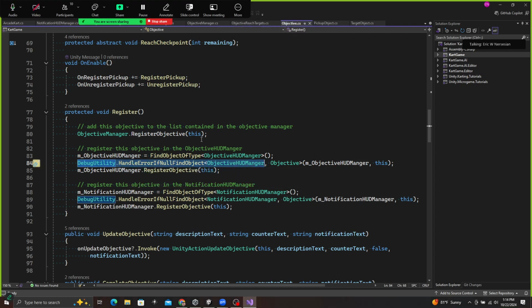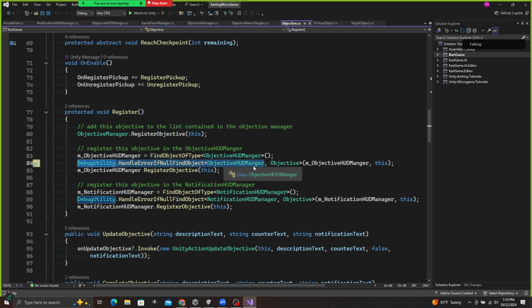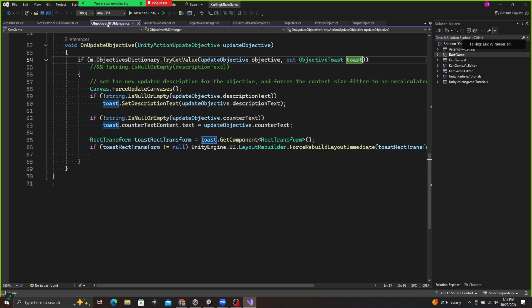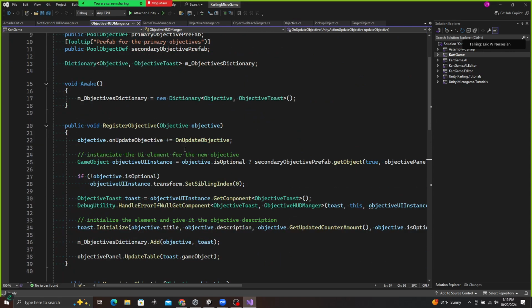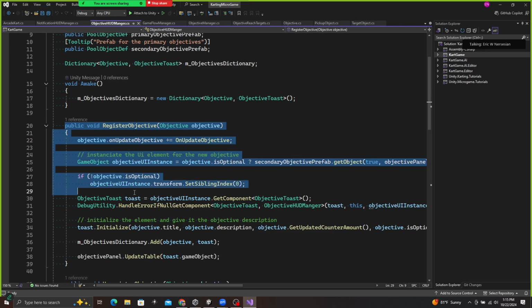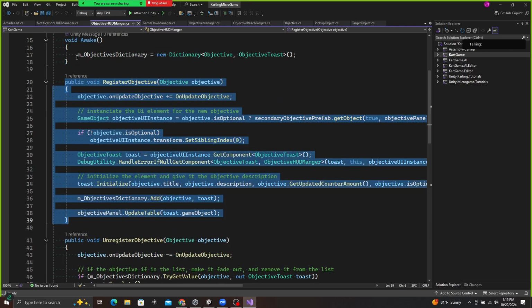We can't run the game really, because then the UI is not going to connect up. But ultimately, we go to the objective HUD manager and to the notification HUD manager, and we register this objective. All right, so in the objective HUD, register objective. And let me see if it looks similar with notification HUD.